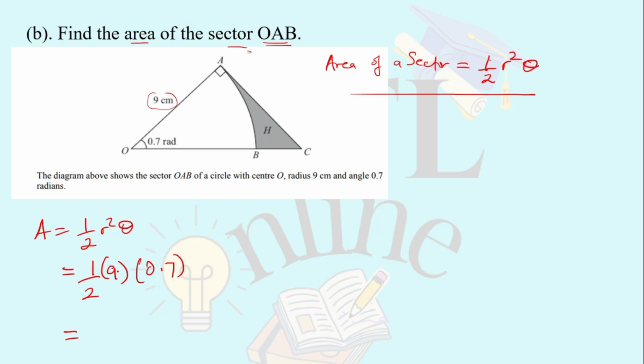Now we just multiply this and find our answer. Here it's 9 squared, so don't forget that. Our answer becomes 17.15 centimeters squared. Since it's area, it's centimeters squared. So this is how we do it. We just take our formula and substitute. It's as easy as that. Now we have successfully used the arc length and the area of the sector formulas. You just make sure you substitute theta in radians and r in any units, and you get your answer.